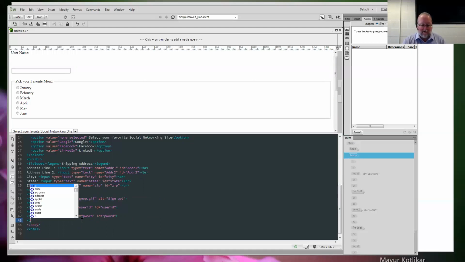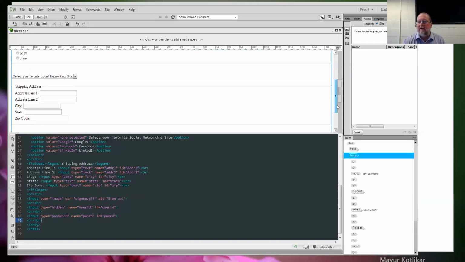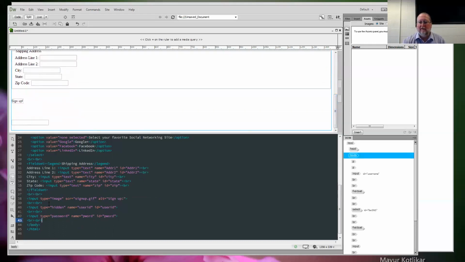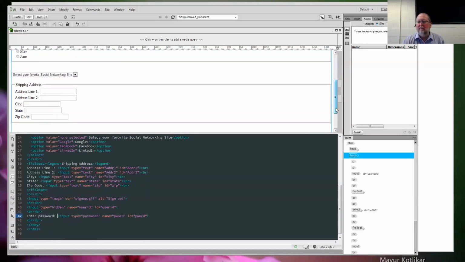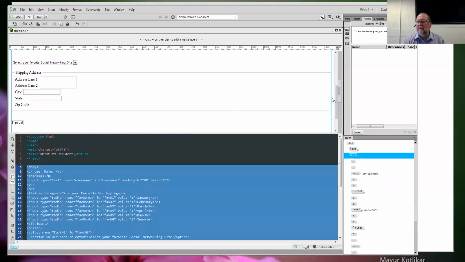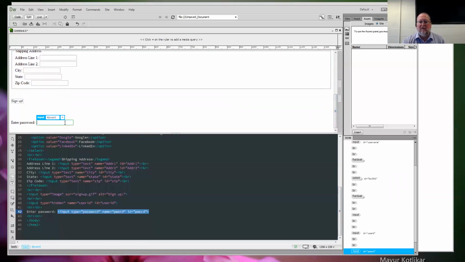What does it look like on the page? Well, this is what it looks like on the page, although I didn't put any text in front of it. So how about I do that? Enter password. Come here. See it? So watch what happens when I type. It won't display my text. It'll just use an asterisk to basically hide whatever I'm typing.